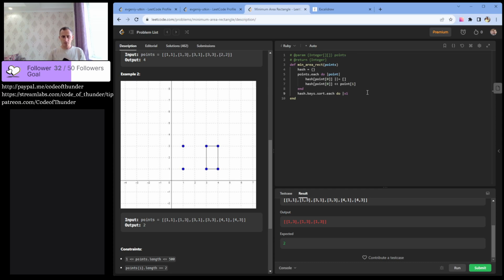Let's call it x1. We sorted keys, we take the first key, and from hash, using this first key, we take all the y coordinates, and we call it column.